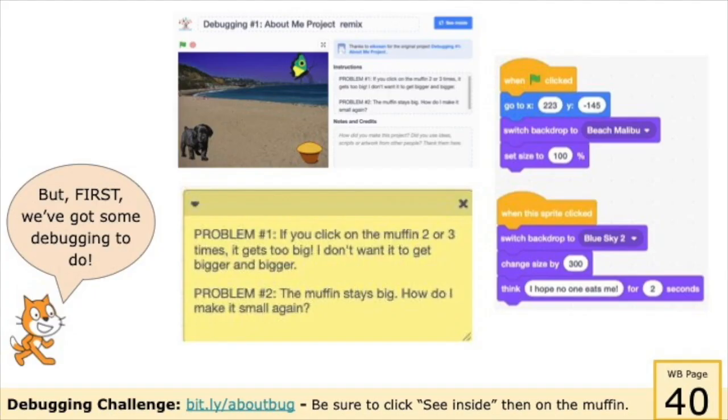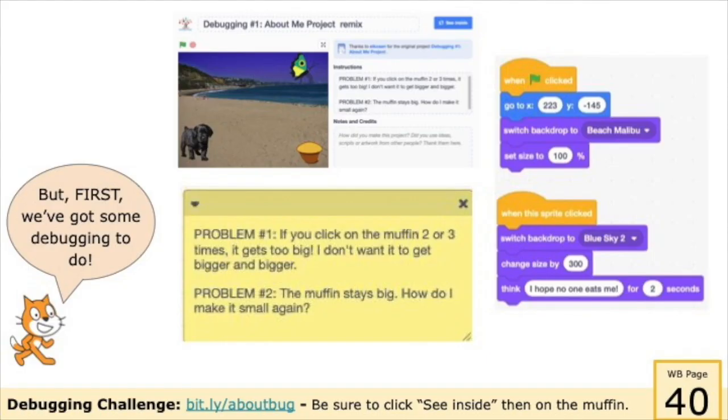Okay, so remember that the first part of every build project is to do a debugging activity, so that we've identified certain areas where we think the kids would get stuck with certain concepts, and that's where we've created the debugging activities. So in today's lesson, you would start by just doing a check to make sure that everyone has finished their planning pages and they're ready to build. If they need a little bit more time on their planning pages, definitely give it to them, because to start building with an incomplete planning page makes things a lot more difficult, and it takes a lot longer for the build process.